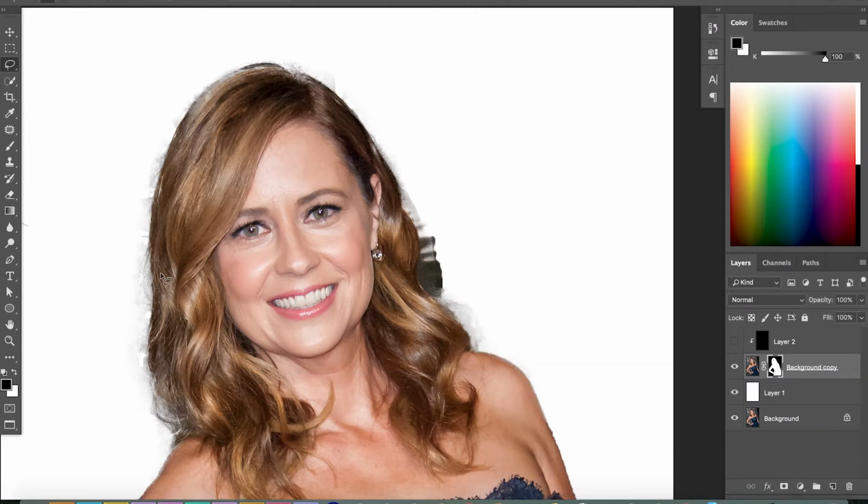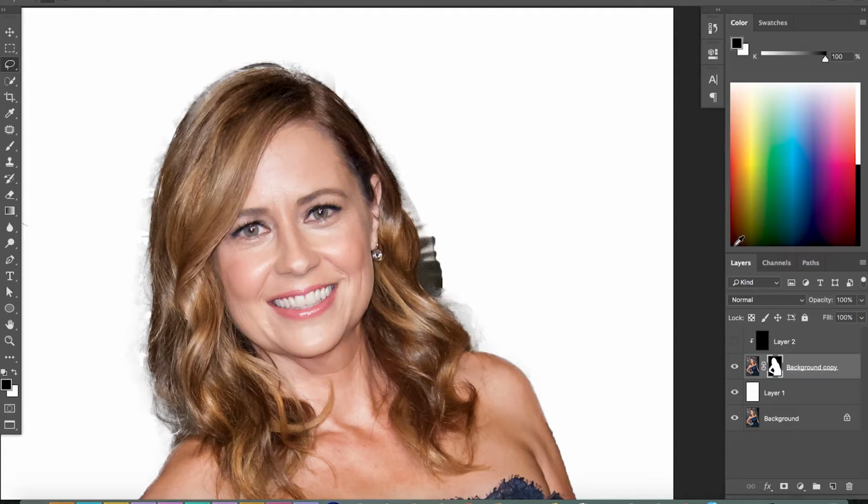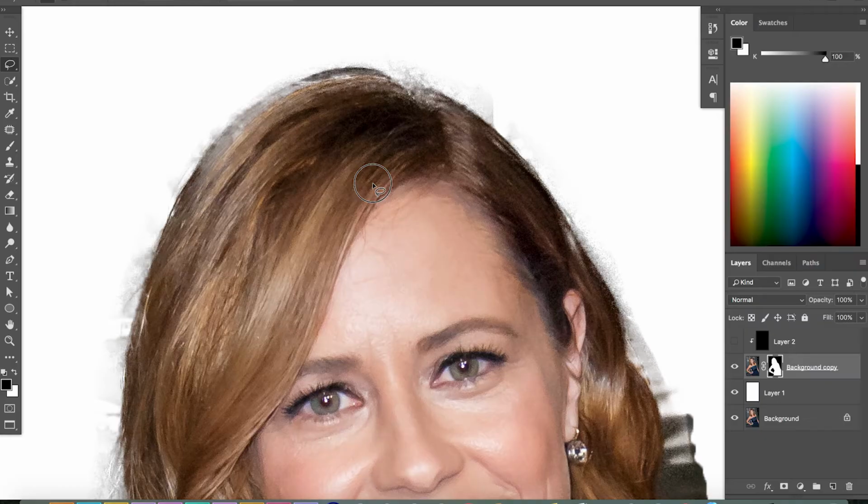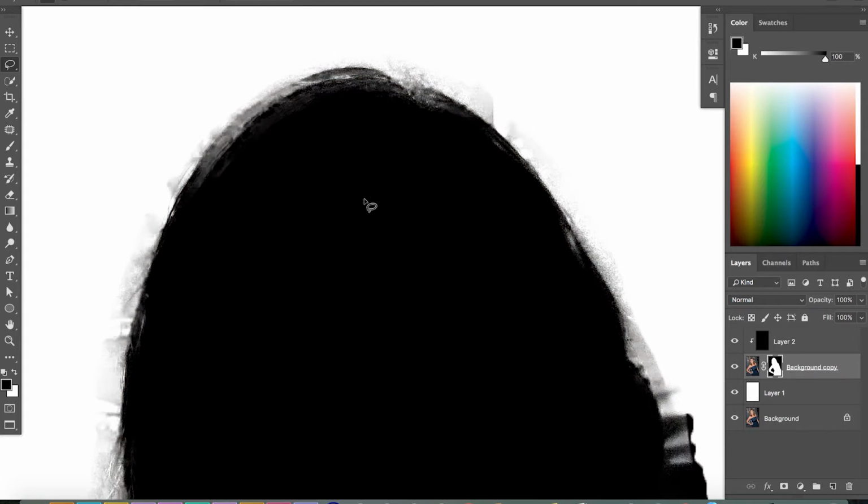What I just did is I did a quick mid-level touch-up of Jenna's hair just to show you how this black layer helps out. So what we've got, believe it or not, when you start to get into these fine areas, you can't always tell, did you get those pixels? Are there pixels still in her hair that I still need to paint back in? Well, if you have this clipped-off black layer on top, look, now you get a more clear picture of what's definitely there and what isn't there. So this one clearly tells me all these white pixels along here need to be painted back in.